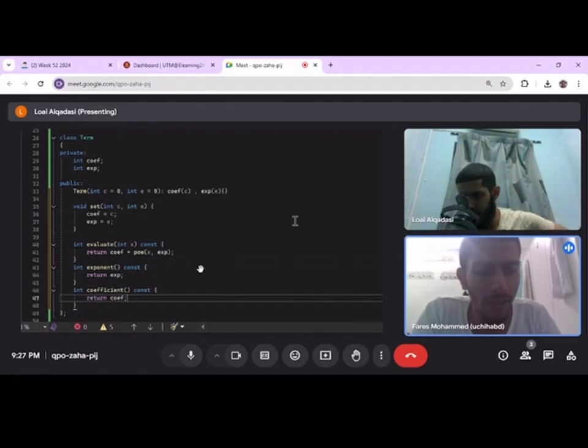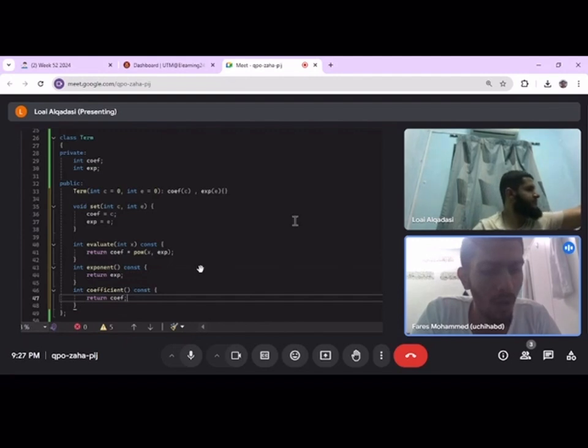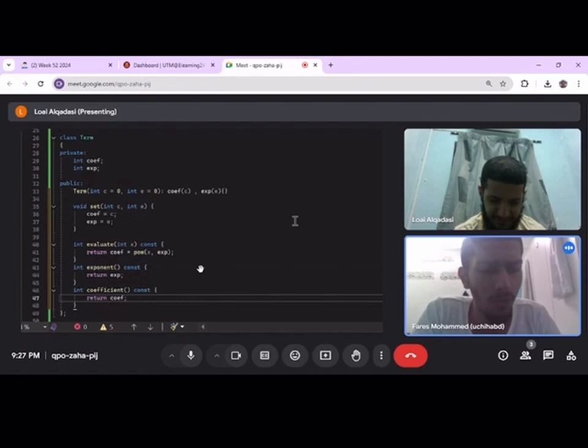The evaluate method, which we have written already, calculates the value of the term for a given value of x. For example, for the term 5x to the power of 2 and x equal to 2, it calculates 5 multiplied by 2 to the exponent of 2, sorry, equal to 20.